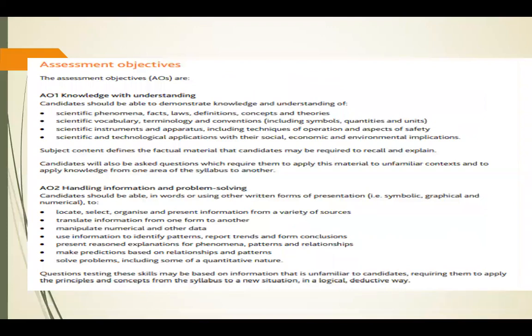So there are certain assessment objectives on the basis of which you will be assessed and marked. These assessment objectives basically tell you what their expectations are from you, and what you should expect from the paper, what should be included in the exam. There are three types of assessment objectives: AO1, AO2, and AO3. You have to look into these very carefully.